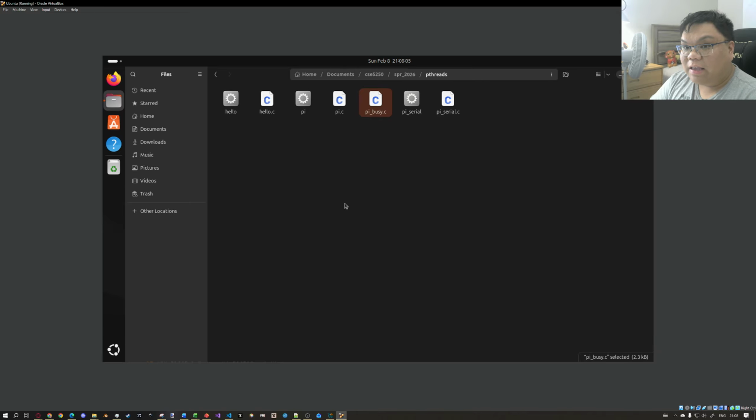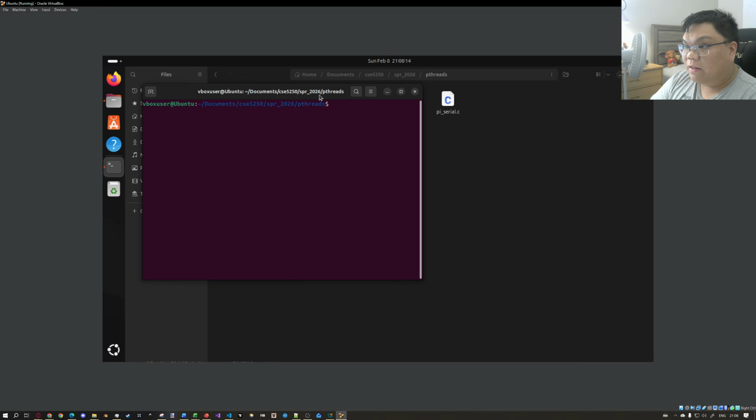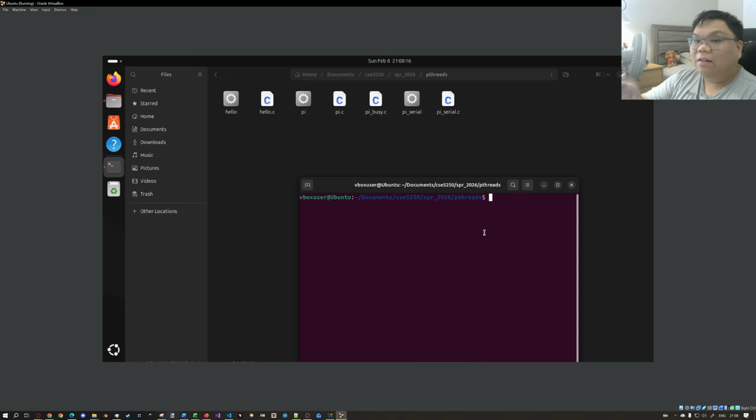I'm going to close the text editor. I am then going to open the terminal, so right click, open in terminal. There we go. Let's compile this program.